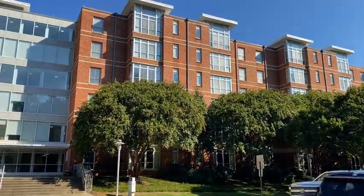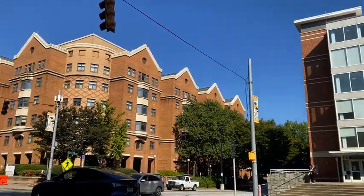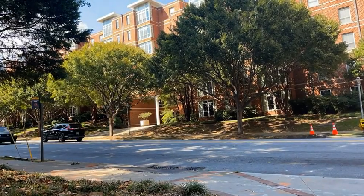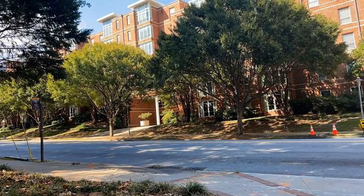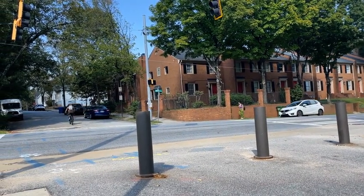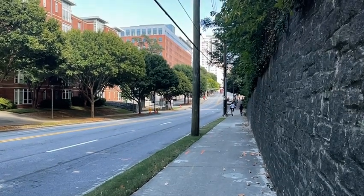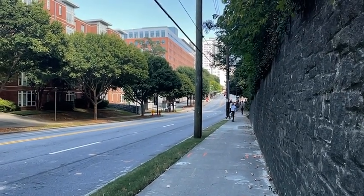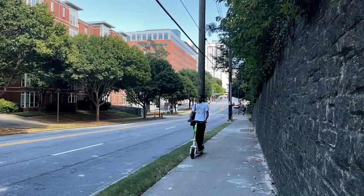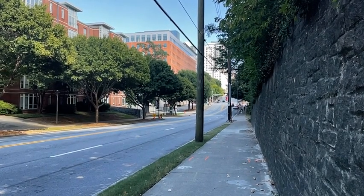This street is connected to so many crucial areas around campus, and therefore it is dense, and hundreds of pedestrians, bikers, and scooter riders use it every single day. However, there are no bike facilities along 10th Street. That leaves bikers and scooter riders often seen riding on the sidewalks and crossing over 10th Street, which makes people feel unsafe and fosters a lack of connectivity with the Georgia Tech bike facilities.